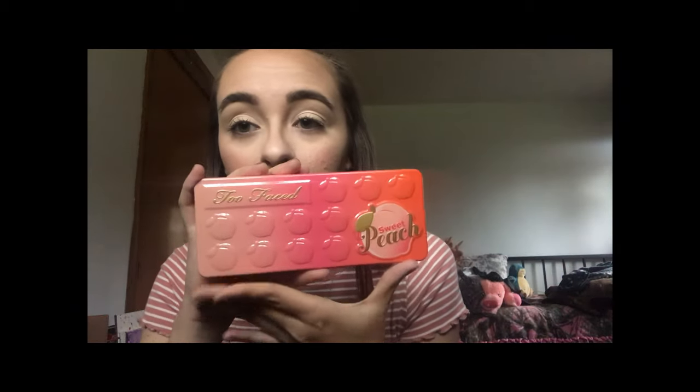We're going to go into the Too Faced Sweet Peach palette. So I'm gonna go in with White Peach, which is the white shade. Just kind of put that all over my lid as a base. Hopefully this is not a shimmery shade. And this I just kind of pack on my lid so there is an even base. And I take a lot of it, like I'm not doing light eyeshadow. I'm literally just packing this on so my base isn't tacky and my eyeshadows will blend a lot better.